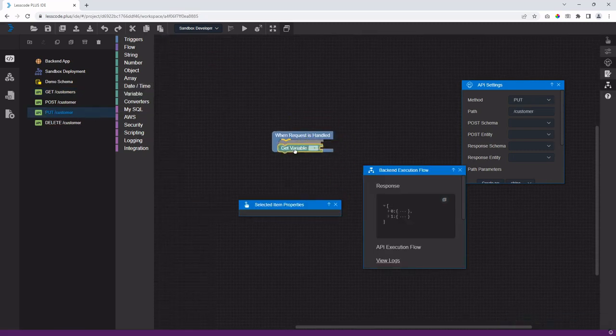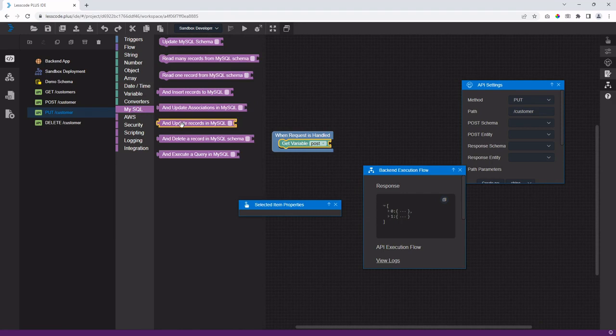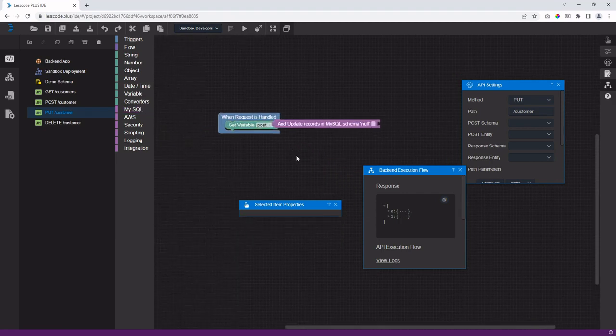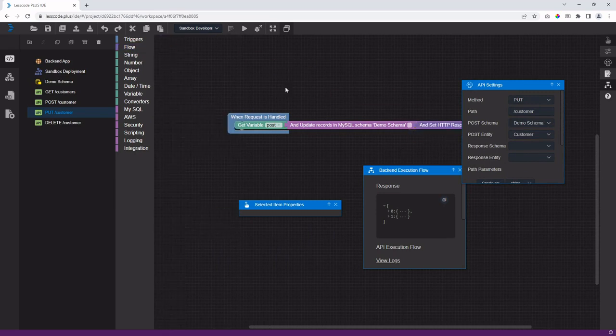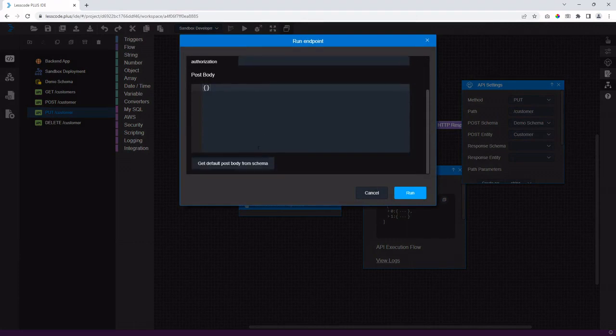Similarly, you can get the post object here and update the records in MySQL. Let's set the schema as this. Let me run this first.